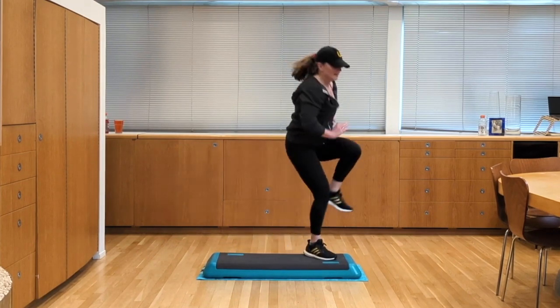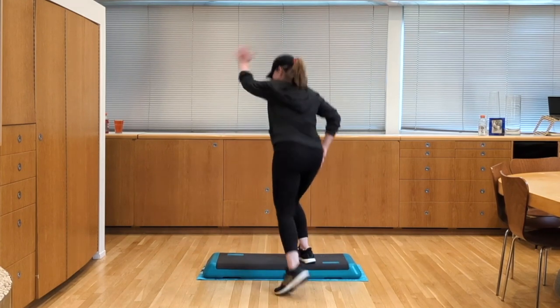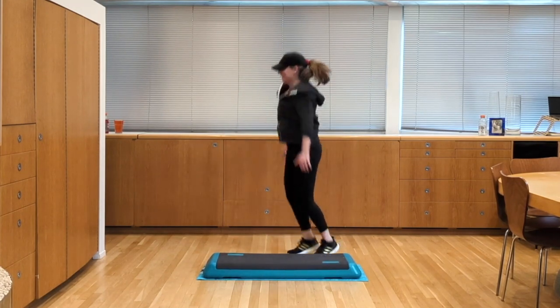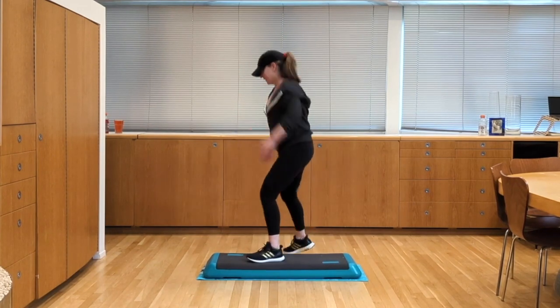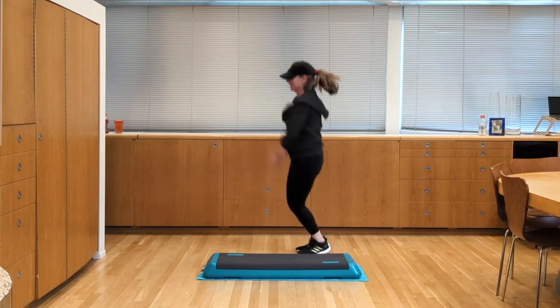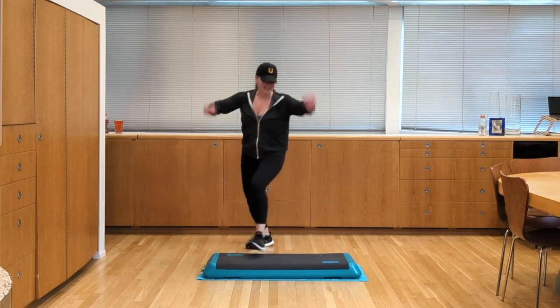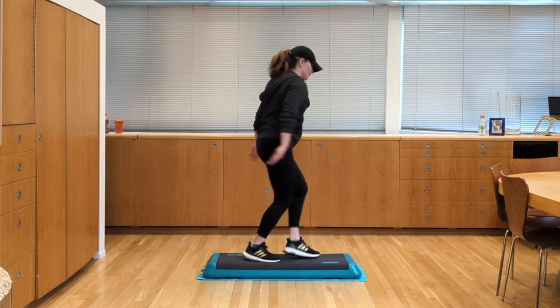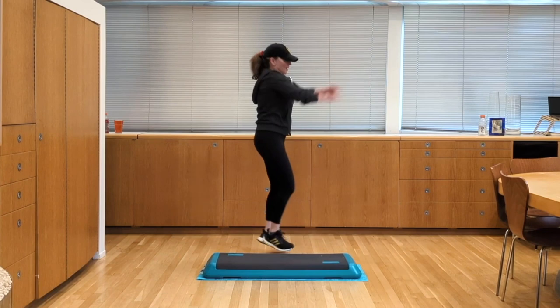Let's do it again. Three boomerangs, right up and lunge, down and jack. Do it again. Last one, boomerang. Repeat your knee. Left side, same thing. Left up and lunge, down and jack. Keep it going. So this is going to come after we do the full reverse turn.